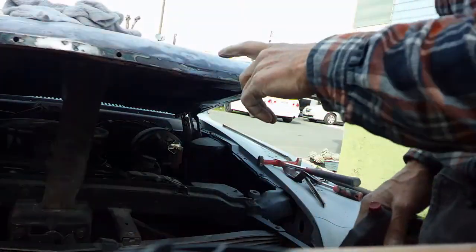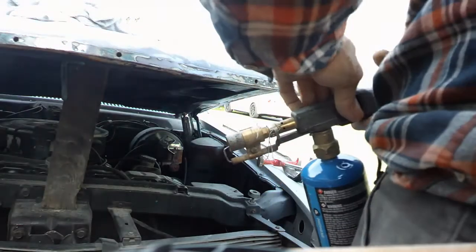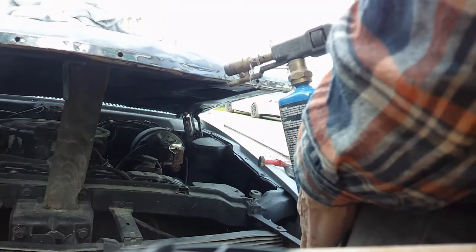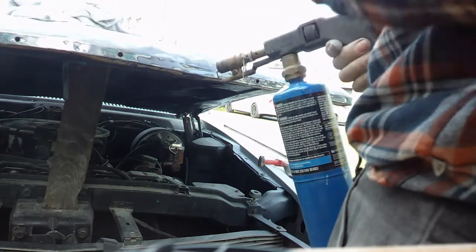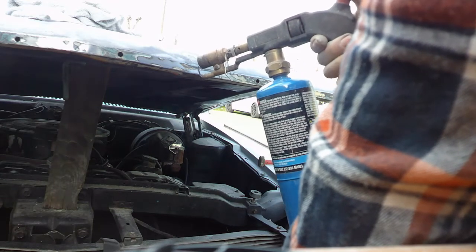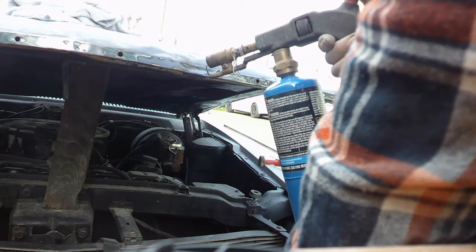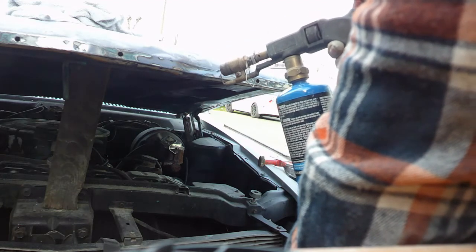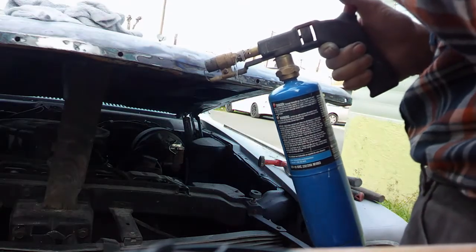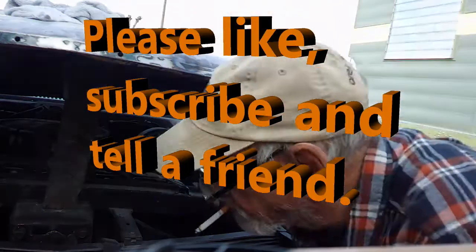Well, hopefully it got you in the frame. Right here's where I'm at. Looks like it. Like I said, this is double thickness of metal. I don't know if I'm gonna be able to get both of them, but I'm gonna heat it from both sides.